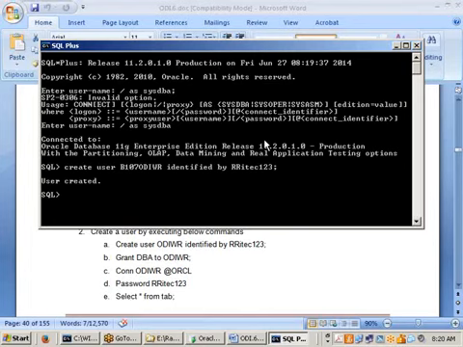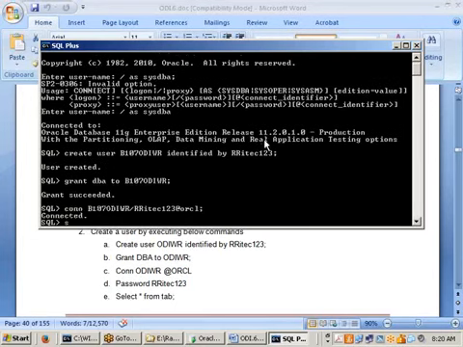Enter. Then you need to grant the permissions whatever you require. So provide grant DBA to B107 ODI WR. Enter. Connect to this user, B107 ODI WR, the work repository you want to connect. Work repository slash RRI Tech 123 @ ORCL, and see whether any tables are available here or not. Select count star from tab.